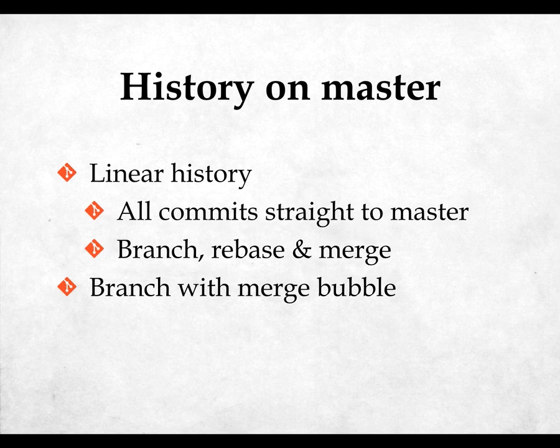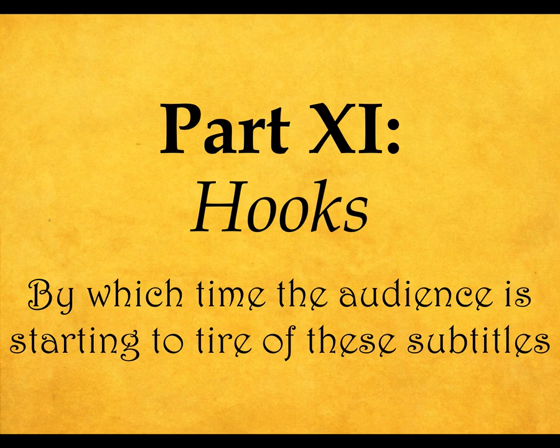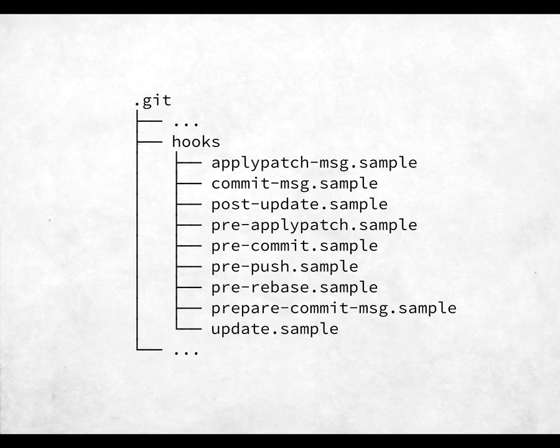No exercise for that section, so we'll move straight on to the next one, which is hooks. Getting back to the contents of that .git directory, when you create a new project, there was a hooks subdirectory which I glossed over. That contains a whole bunch of sample hooks for various different lifecycle events, so you can do things when they happen.